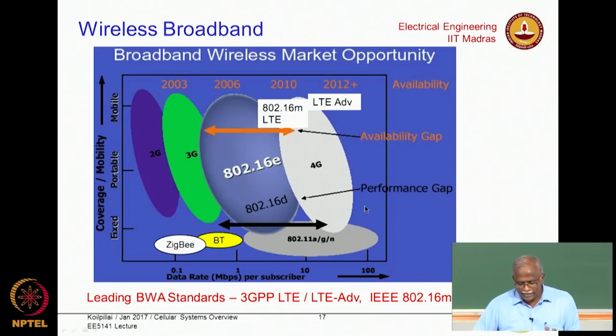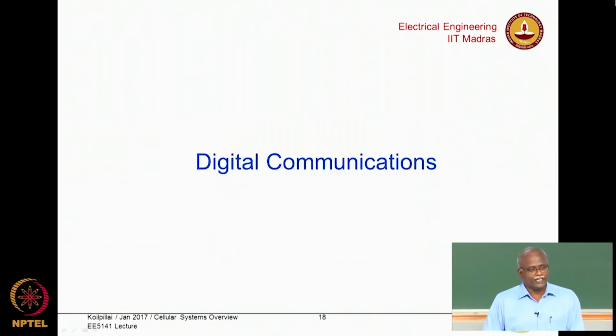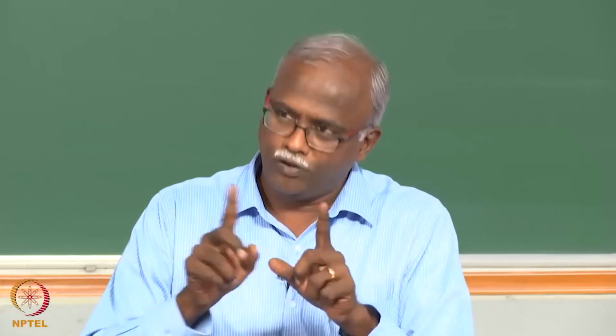On the other hand, wireless LAN technologies, 802.11, will always seem to be one step ahead of cellular. By the time cellular came to 1 megabit per second, they were at 50 megabits per second. So the wireless LAN technologies are stronger on the x-axis, but again limited in terms of their mobility or overall coverage. It will still be inside of buildings. So there is an interesting dynamic between how cellular systems are evolving and how the wireless personal area network and local area network technologies are evolving. Okay, good to anchor whatever we say in the context of what we already know.